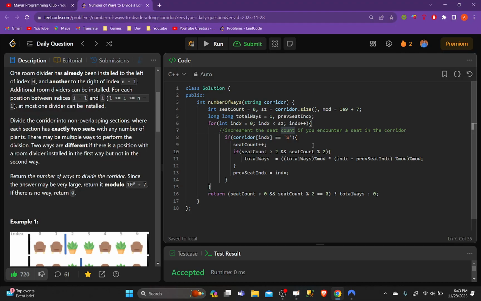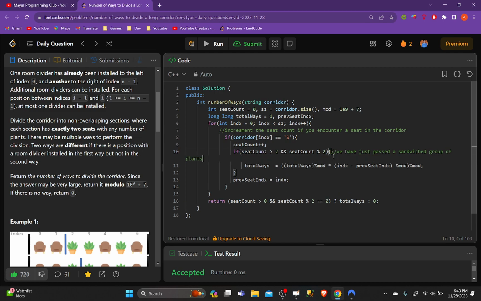Okay. So it means if this condition is satisfied, we have just passed a sandwiched group of plants which is eligible for placing a partition before the current index, current seat.